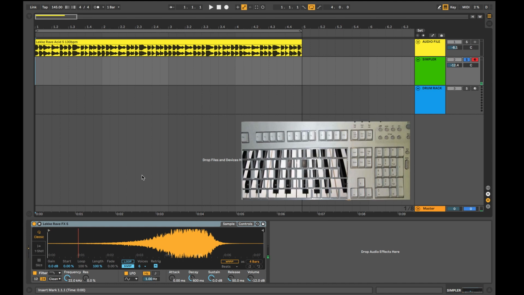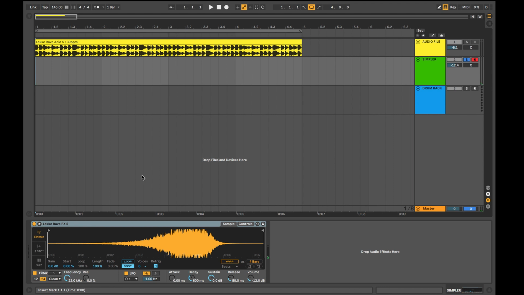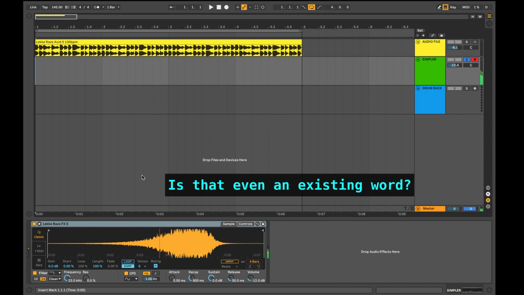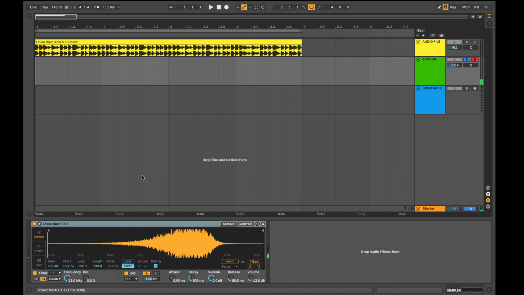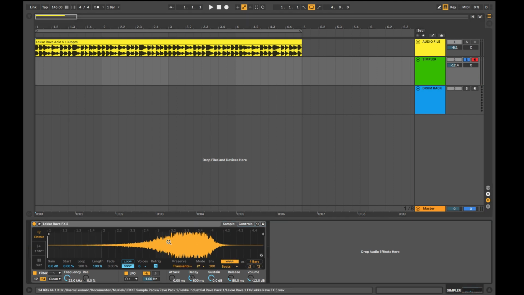If you press a different key, it will be repitched an octave down. I'm also gonna warp it so it doesn't change the length or the speed of the sample when I press a different key. That's better.